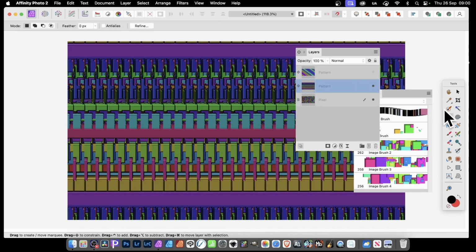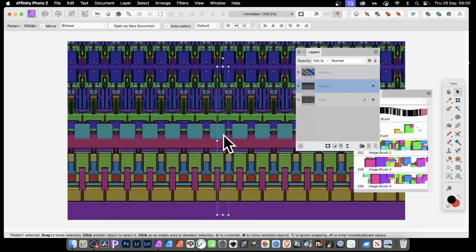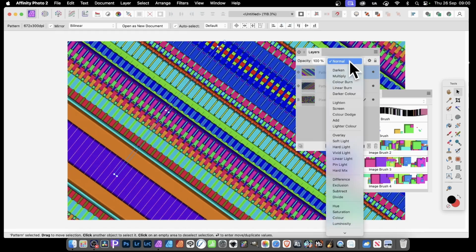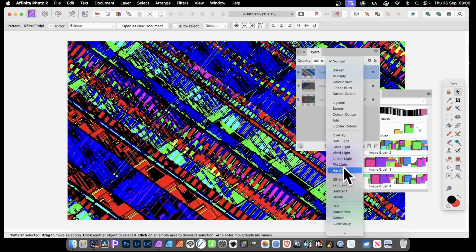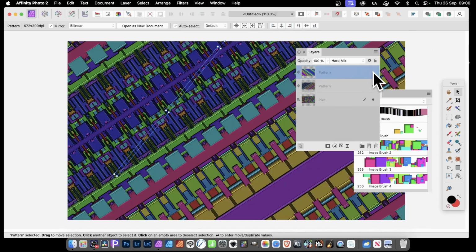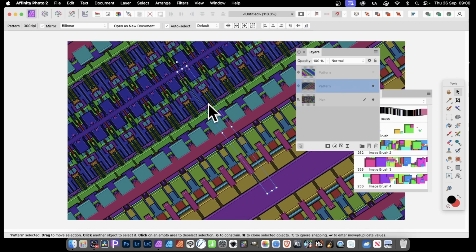And you've got that. Again, just go over here, Move tool, and select Mirror. And again you get a bit more of a circuit board design. You can move that around and rotate this design, and you can always bring this one back, then go up here to blend modes and run through, maybe go for Difference or Hard Mix and so on to create some very abstract designs with these straight lines clashing backwards and forwards. But also, you can always remove that and just go with what you had there. And again, you can modify it, apply effects to it, and much, much more.